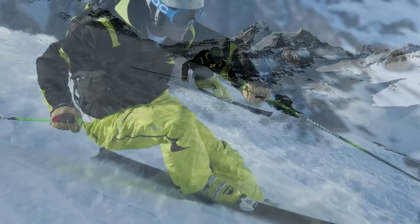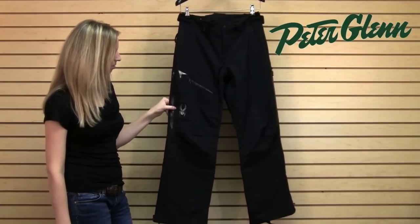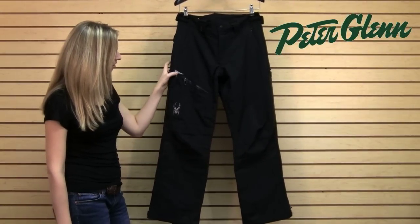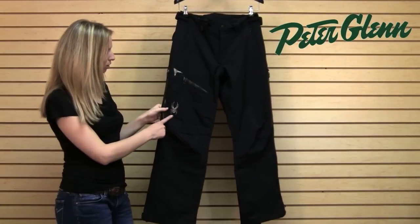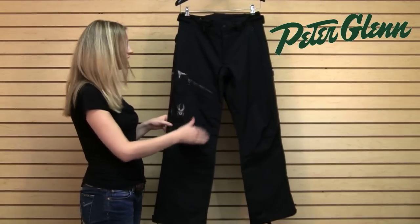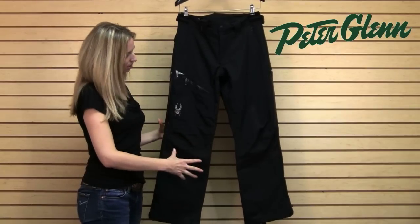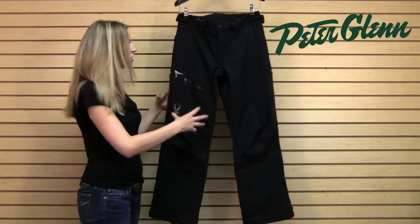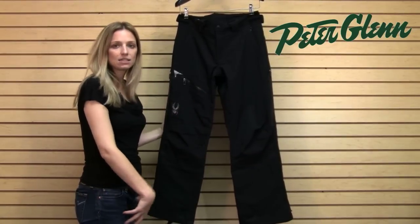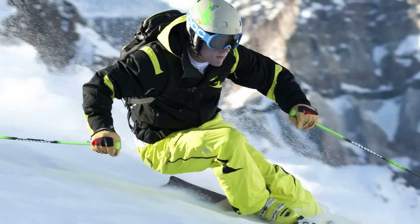You can tell just looking at this pant that Spider put a lot of detail into the construction. The zippers are laser cut and welded so they fit really cleanly in the fabric. And there are these silver Bemis details like the Spider logo here. This pant is very aggressively articulated — when you get up close you can actually see all of these different seams running through it, and that basically puts it together in a fashion that fits very naturally with your body. It fits anatomically correct and when you move it doesn't restrict you in any way, so the comfort level on these pants is really high.